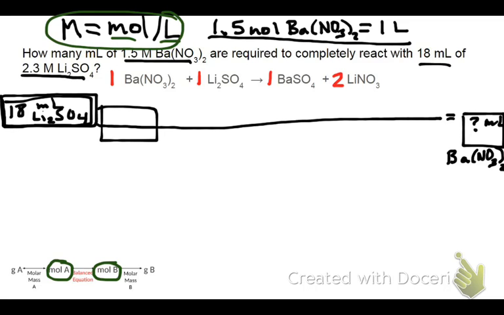In order to do that, I'm going to do a quick conversion. I know that one thousand milliliters is equal to one liter. So that allows me to cancel out my milliliters, changing it into liters. Now the next step is I can use my molarity as a conversion factor. Notice that I'm working with lithium sulfate, so I know that for every one liter of this solution that I put in, I'm going to have 2.3 moles of my lithium sulfate solution. I go ahead and double check that those cancel. Looks like liters cancels liters.